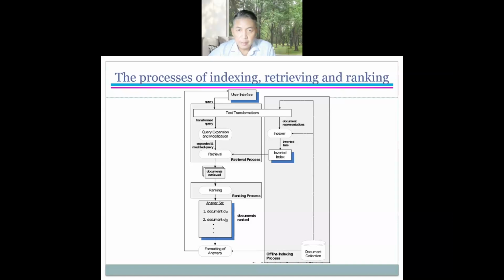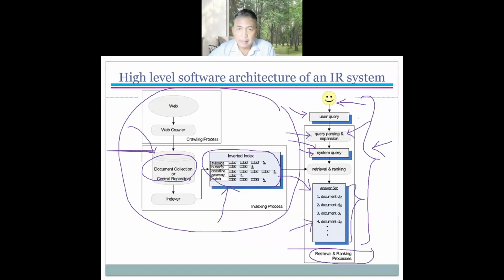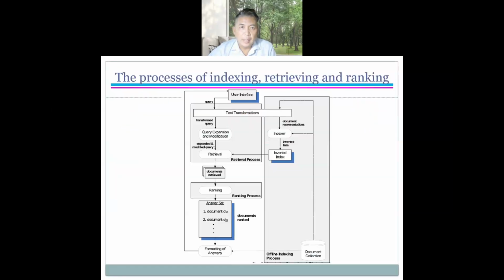There is another way here. This part is described in more detail here. So this is your query interface. You put in the query. Your query will be processed here.